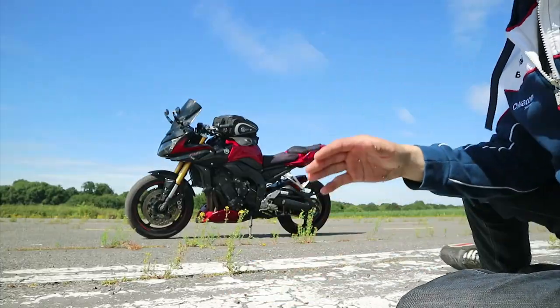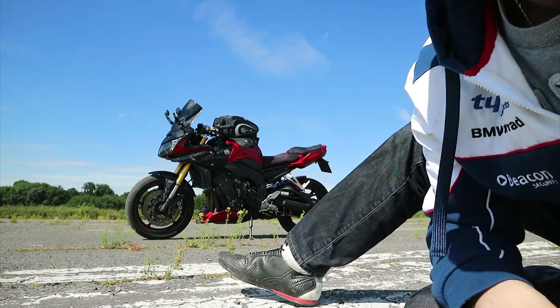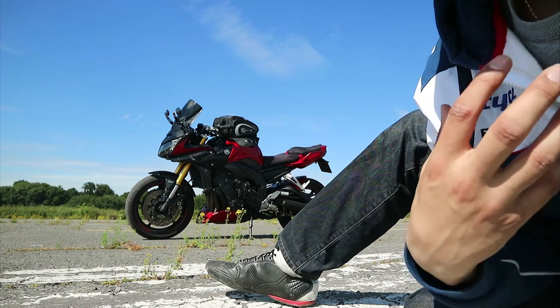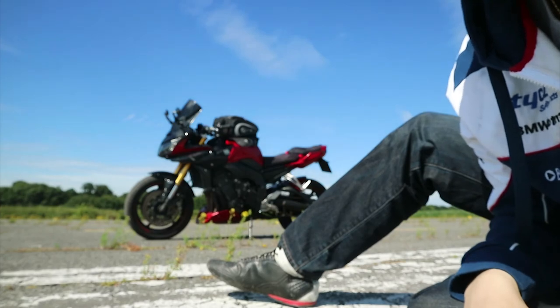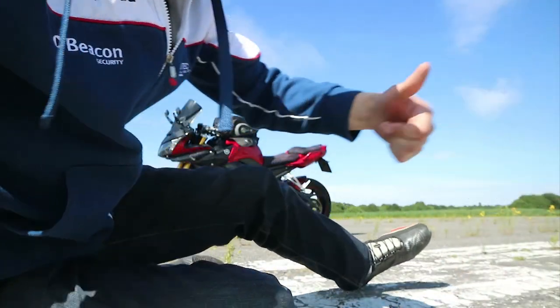Welcome back people! I got my haircut done, all sorted. And now I've taken this bad boy on this airfield, which is an abandoned airfield now. So I thought I would try some drone shots. There's all this loose stones here — you don't even want to risk going very fast. But look at the weather. Look at that weather. The weather is amazing.